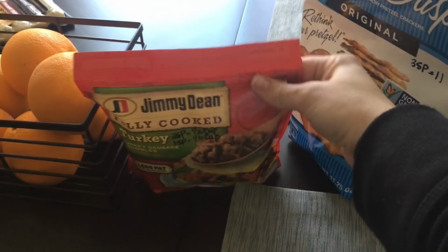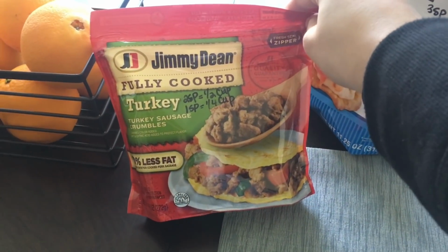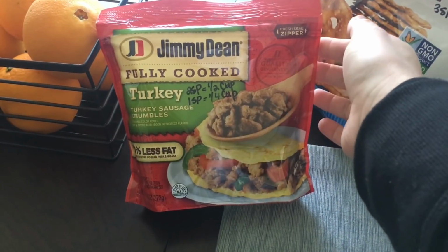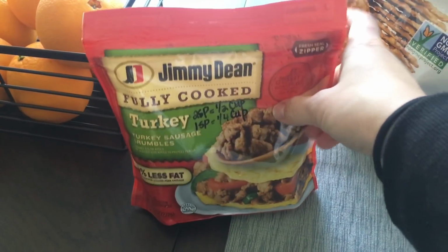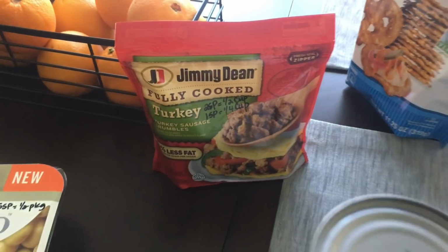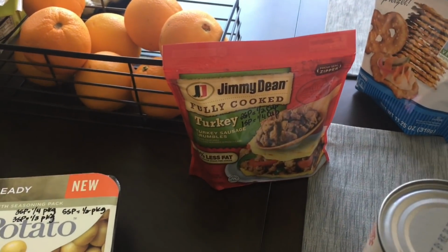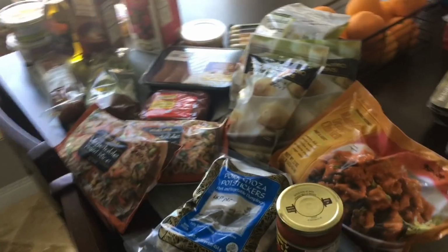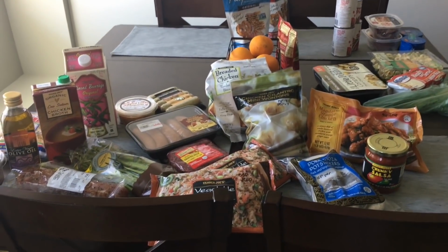And then I also picked up this fully cooked turkey sausage crumbles. Half a cup is 2 smart points, a quarter cup is 1 smart point. I want to make some breakfast pancake muffins, and I feel like adding these to them would be so delicious. I tried to find the Kodiak mix, but my Target didn't have it, so I have some sausage whenever I find it. So again, this is Trader Joe's and Target.